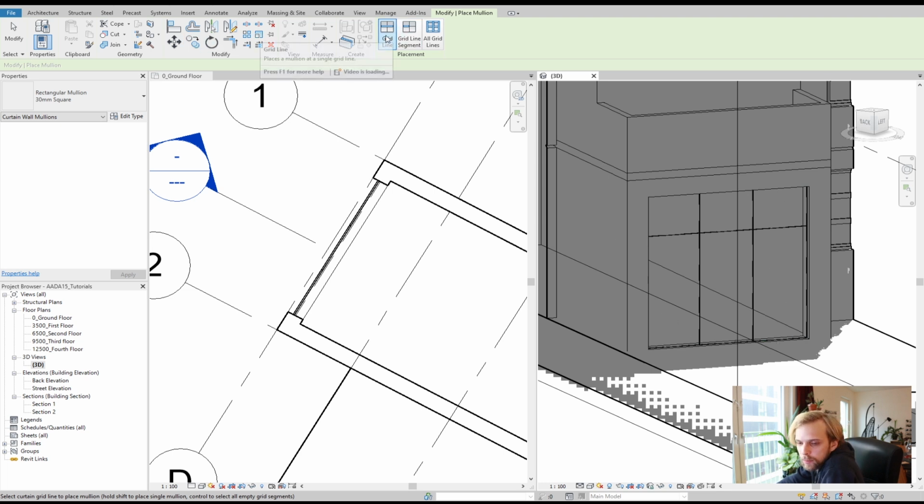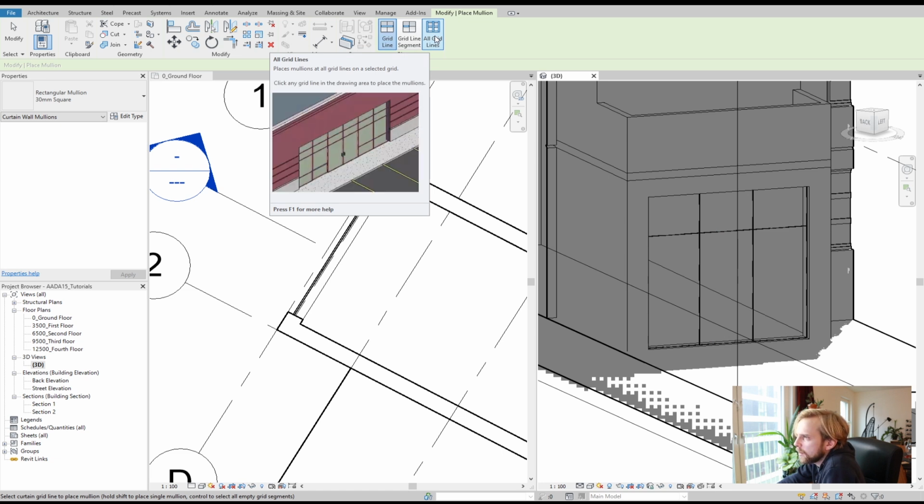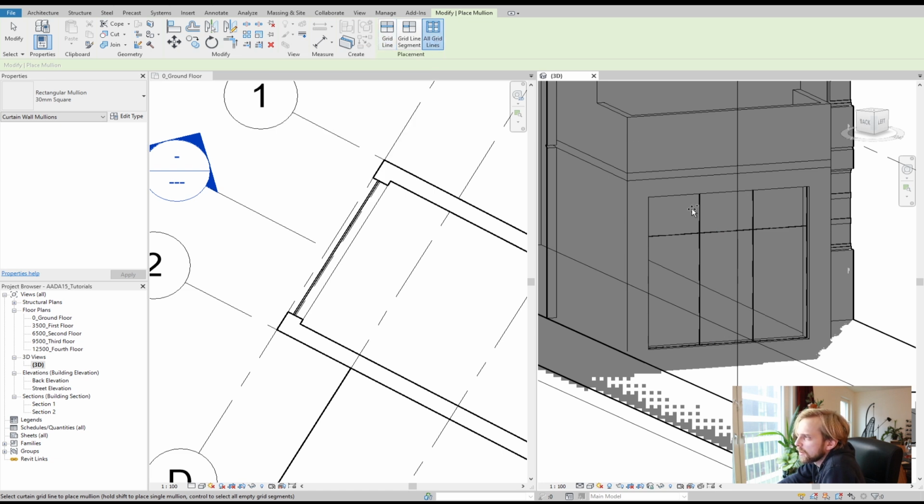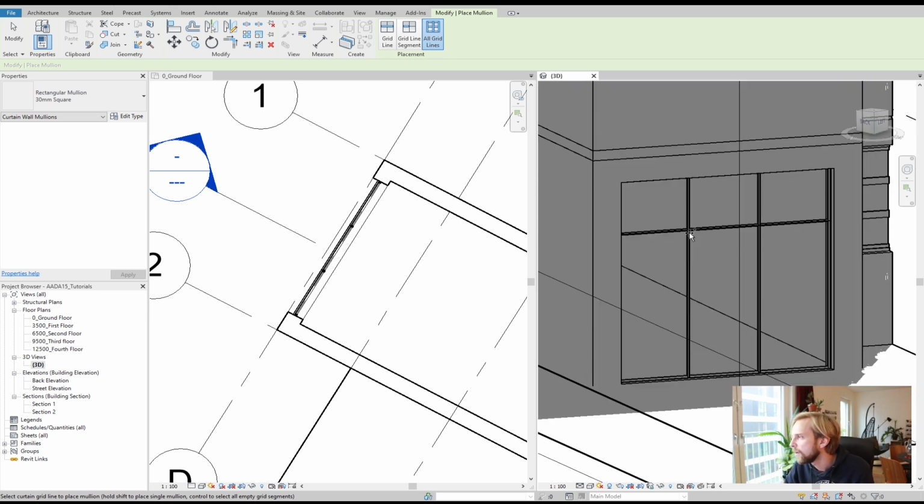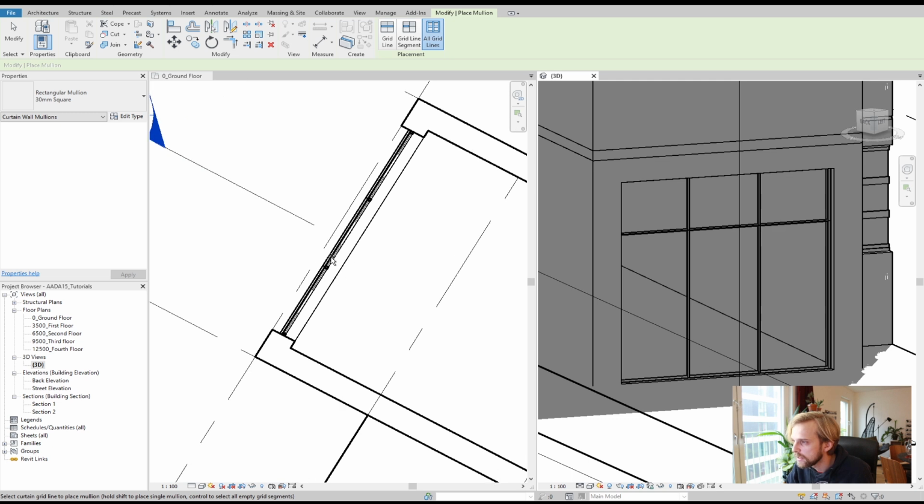I can select them one by one, or I can select all of them at the same time. So I'm thinking of just going to town and just selecting all of them and clicking. So I just selected that tool and clicked on the grid lines, and now the framing has been placed, and you can see it here as well, right? Those black dots, that's the framing.